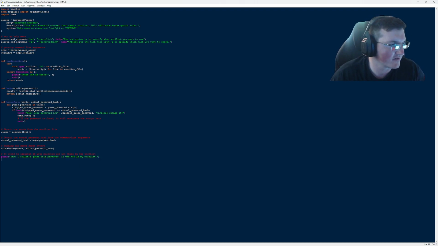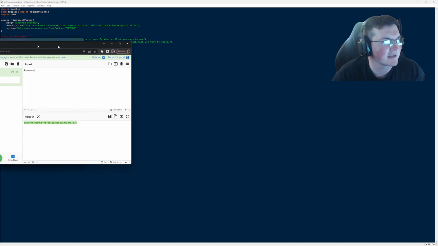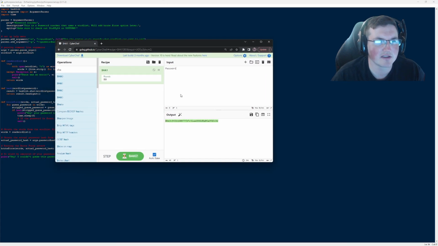Now, just to show proof of concept, I'm going to pull this up. This is CyberChef. I put password here, and let's change it to password 123. Now you notice the hash is completely different. So we'll copy that hash.